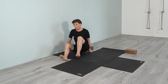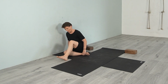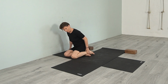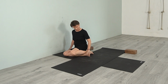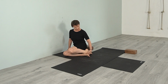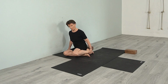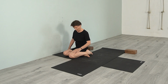Take your block again if you need that block. Bring your left foot over, your right foot on top. And now I'm going to sit on the floor. Move that heel, move that hip down. So you want both knees on the floor. So if I come into this position and I've got my shin bone on the arch of the foot, the knee is lifted. So I'm moving the front of the ankle so that knee is on the floor.